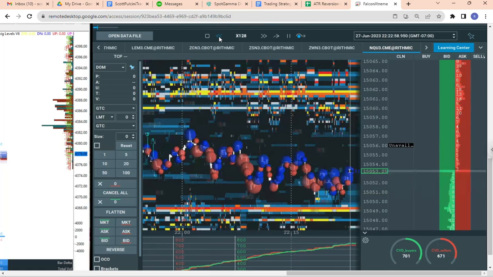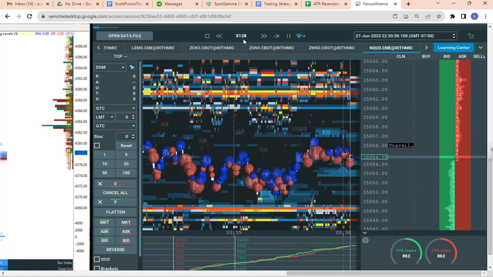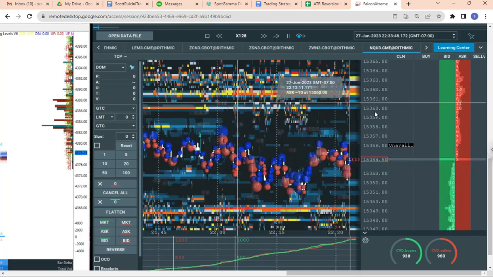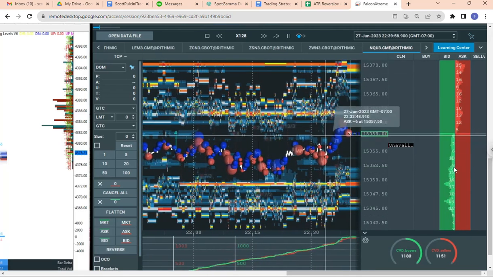It doesn't make a difference after that. So don't think if you put it at 500 it's going to be faster. I think the max speed is more like 128. But that's definitely a lot faster. You can see this day whipping by now. But this is a great way to practice.